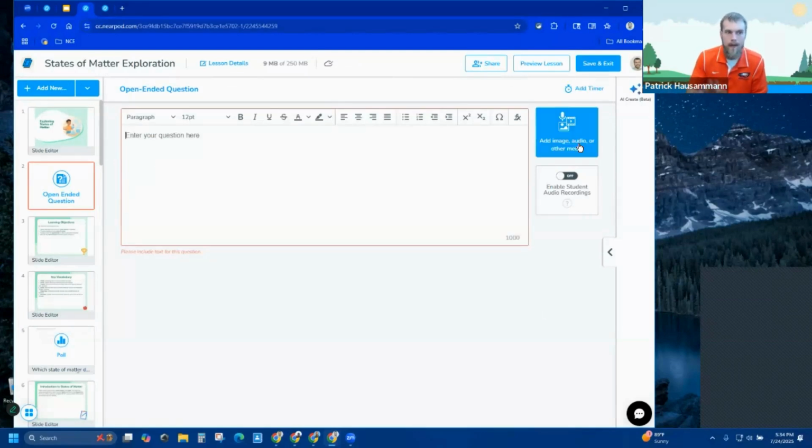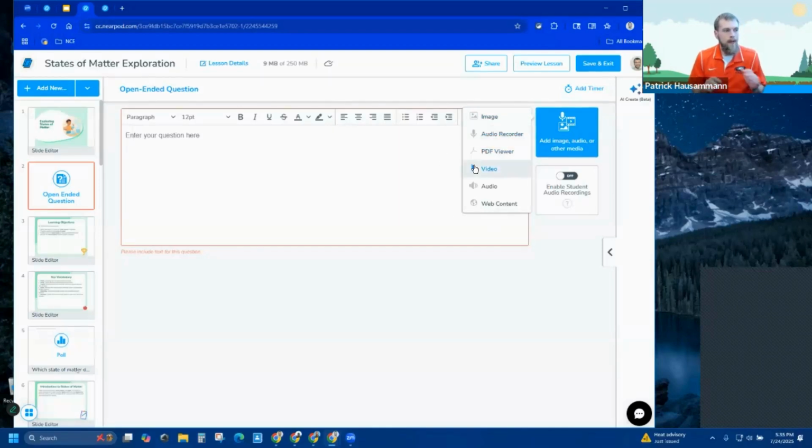And then there's two accessibility features here. This is going to borrow from one of our other tips as well. But right here is your add reference media. You can see the different options you have, everything from image to recording audio to looking at the PDF. All of these different things are ones that you can add in. So for instance, maybe I'm asking the students about a video that we just watched. Maybe I want to link in that video here so they can easily jump back out to it. Maybe I have the PDF of the transcript.